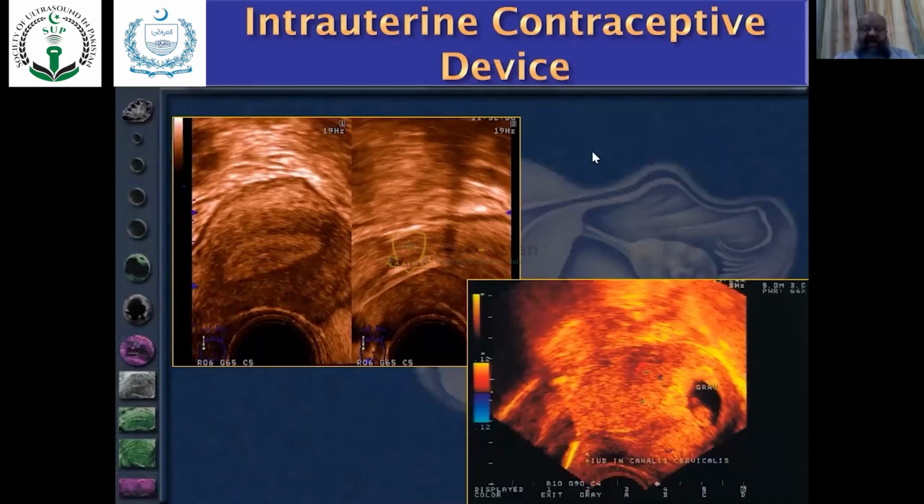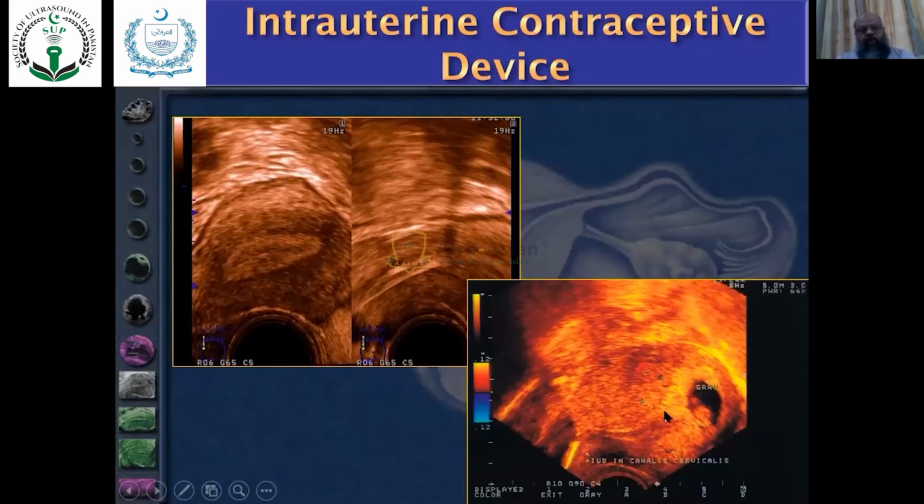So here you can see the endometrium. This is a contraceptive device with a gestational sac because it is displaced. IUCD is in the cervix.